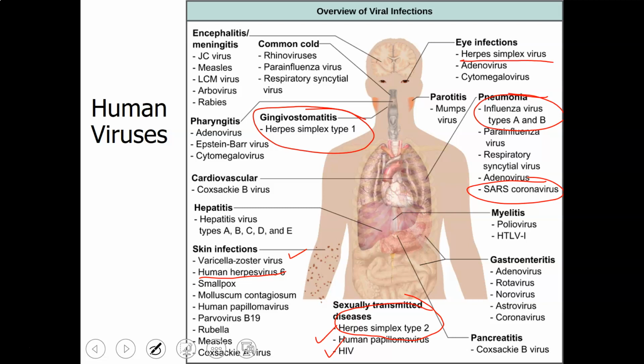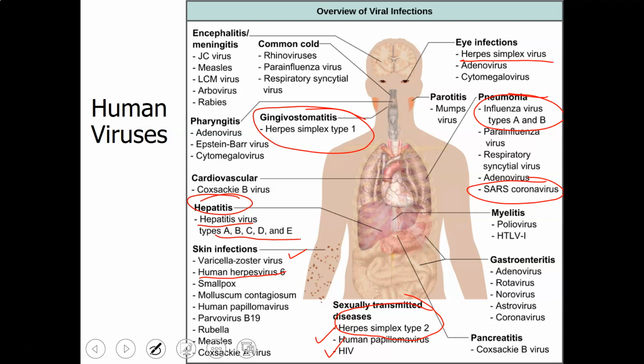Hepatitis is always inflammation of the liver, and it can be caused by hepatitis virus types A, B, C, D, and E. Hepatitis is a symptom. It literally means inflammation of the liver, and it can also be caused by overdosing on certain medications, legal and illegal, and it can be caused by alcohol. But there is also viral hepatitis, which is the one that we hear the most about.